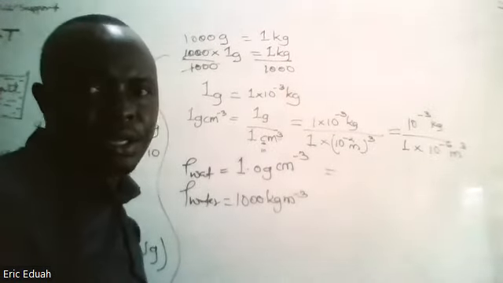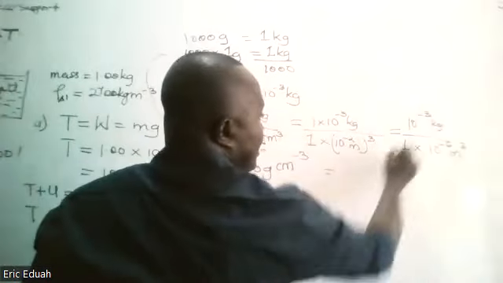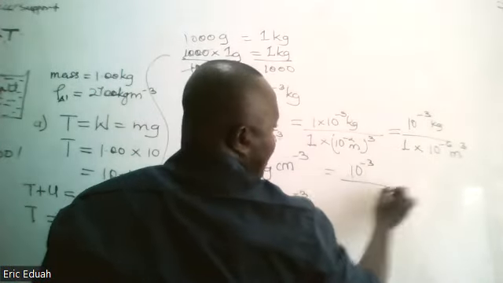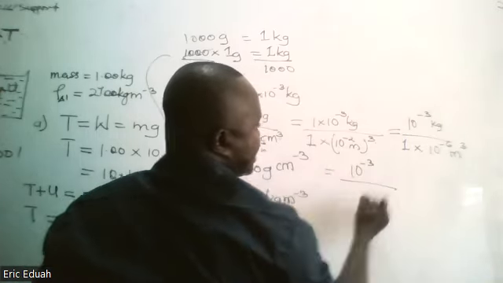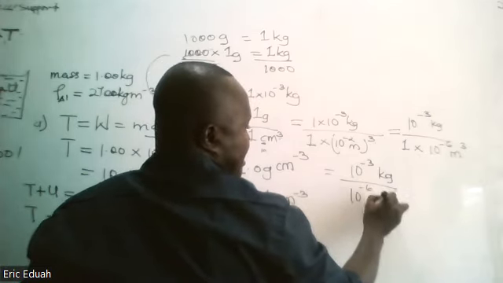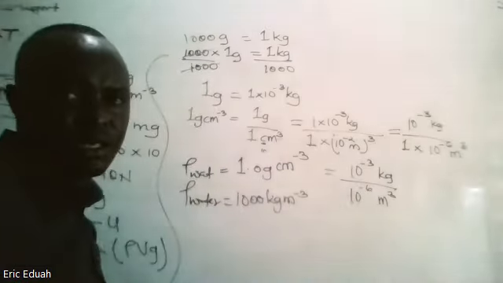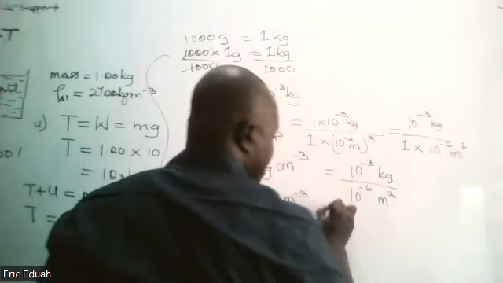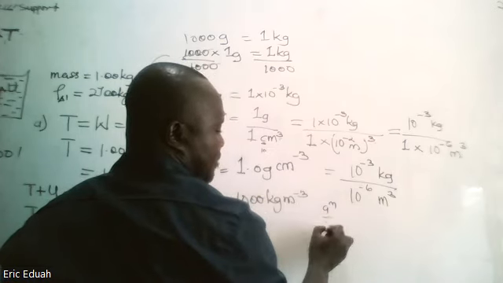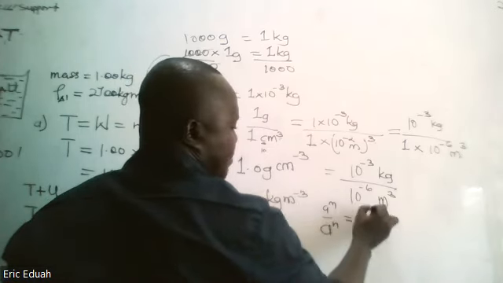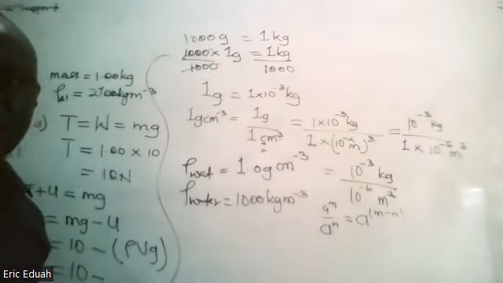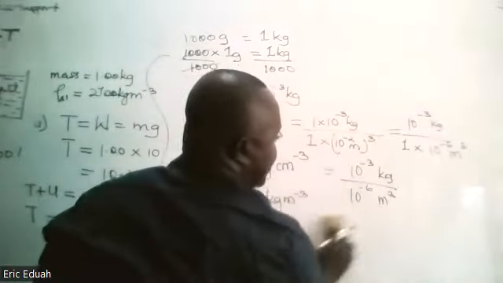So we have the numerator 10 to the power negative 3 divided by 1 times 10 to the power negative 6, which is the same thing, but it's in kilogram. This is also in meter cube. In this case, when you have A to the power M divided by A to the power N, this is A to the power M minus N, isn't it? Yes, it is. Good. So let's apply it here.